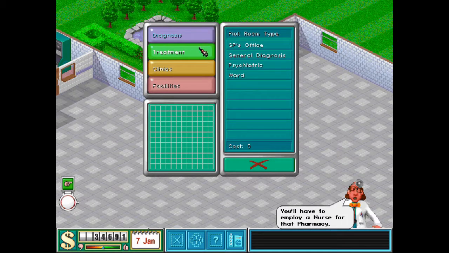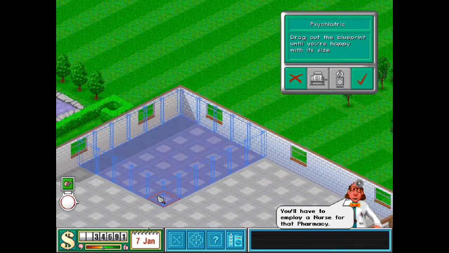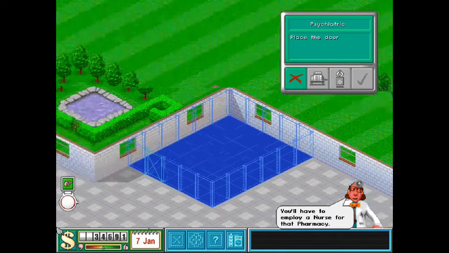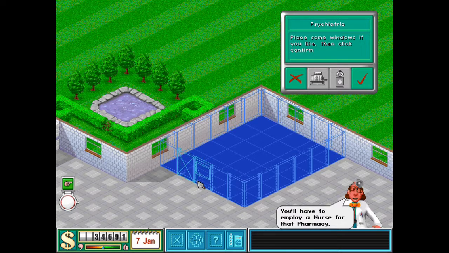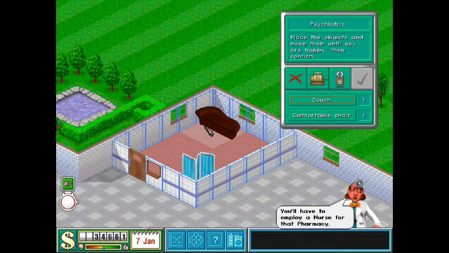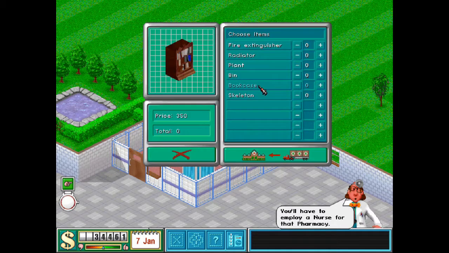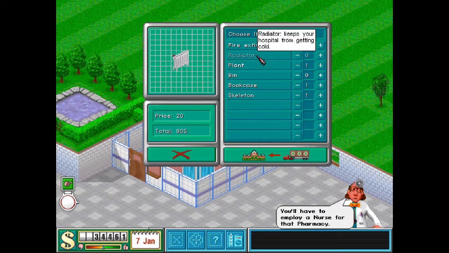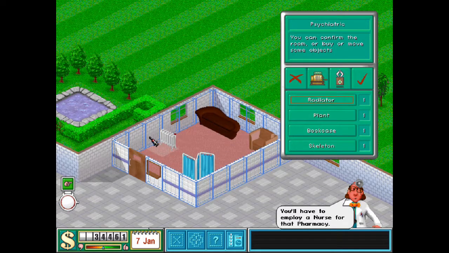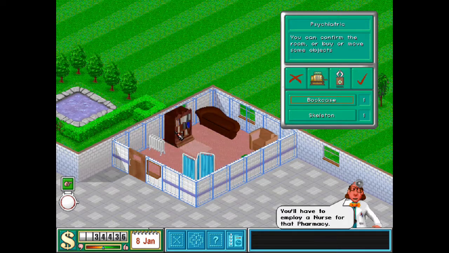Okay, so next what we've got on the list. Psychiatric. So build that. For this you will need a doctor who is a psychiatrist as well. And I will show you when we come to hiring how you tell the difference between the doctors. Right, extra items here. You can have a skeleton, a bookcase, as well as your implant radiator and fire extinguisher. So, I'm going to put them in there. Oh, didn't mean to quite put that there, but never mind.